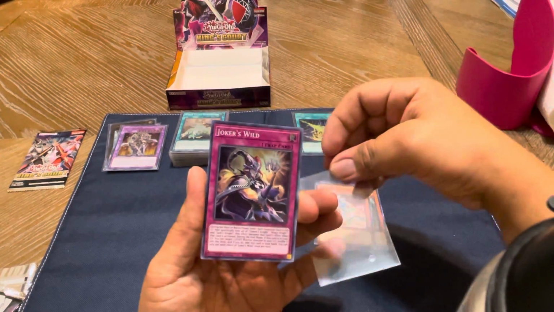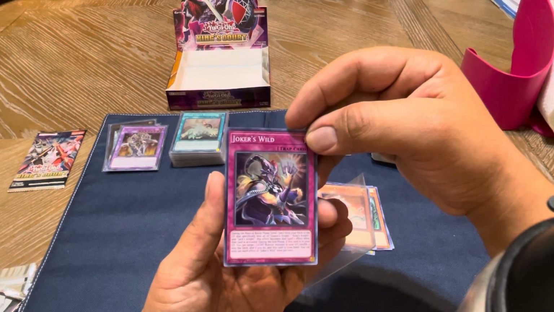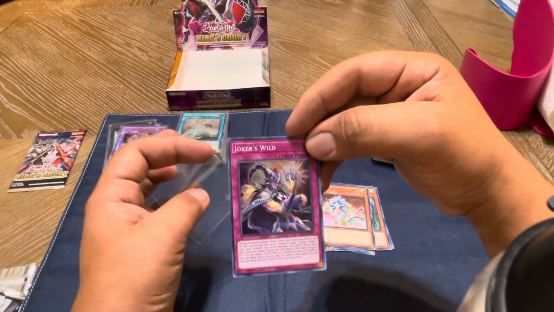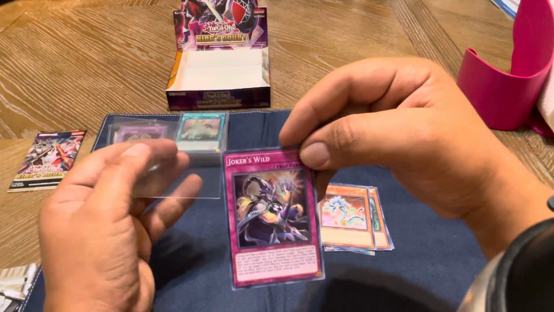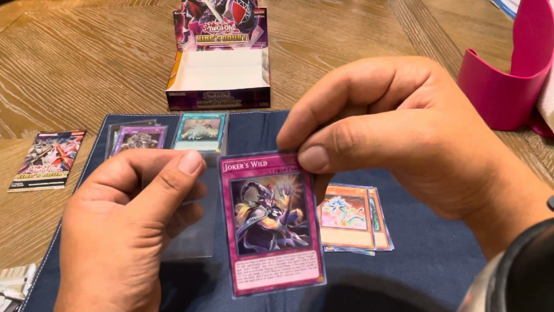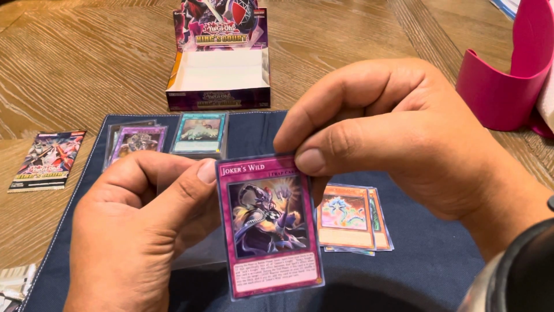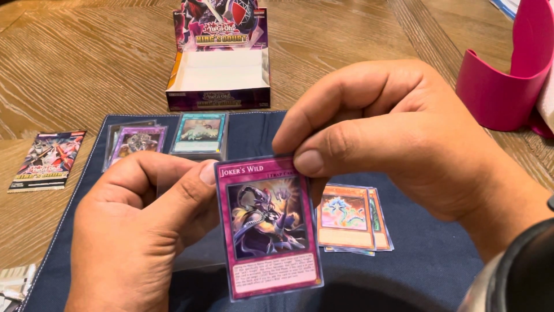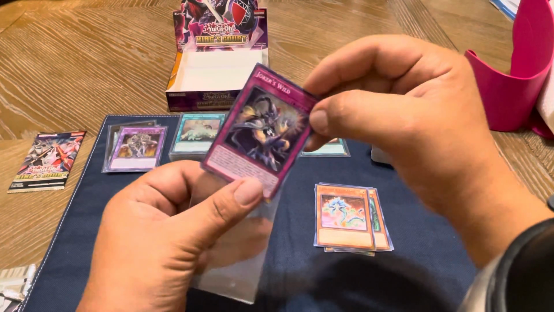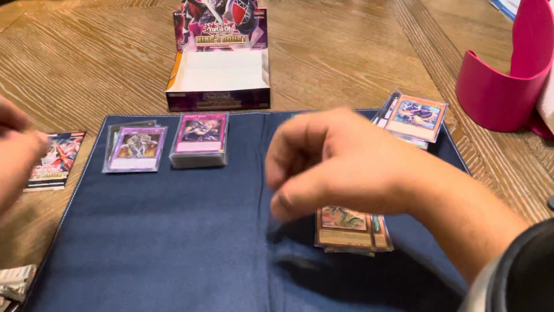During the main phase or battle phase, send one spell card from your deck to the graveyard that specifically lists Queen's Knight, King's Knight, and Jack's Knight. This effect becomes that spell's effect. Ooh, that's pretty good. During the end phase, if this card is in your graveyard, you can target one Light Warrior monster in your graveyard, shuffle it into the deck, and if you do, add this card to your hand. Ooh, wow, that's a pretty good effect. It's pretty beast.